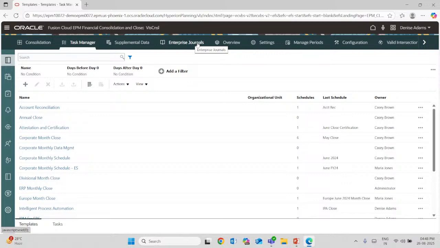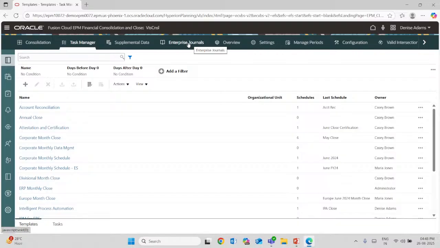If you want to integrate a general entry to ERP, we will take the help of enterprise general. So the basic work of this enterprise general is to integrate general from FCCS to ERP.